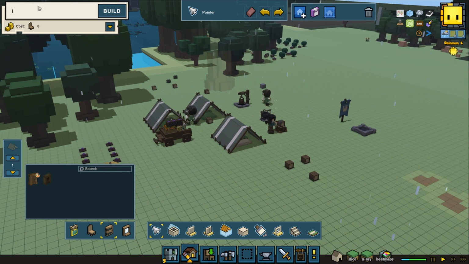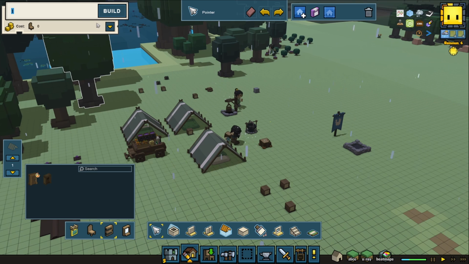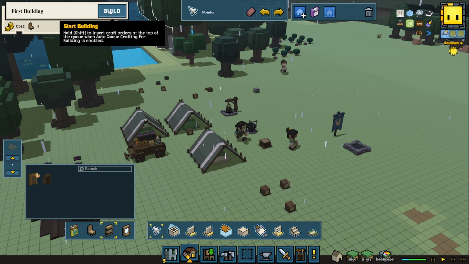To the top left, that's the name of your building. Whenever you want to save a building, this is where you put in the name of your building. So here you can type whatever you want. We can name this first building. And we press enter, it saves it. And then we can build it here.